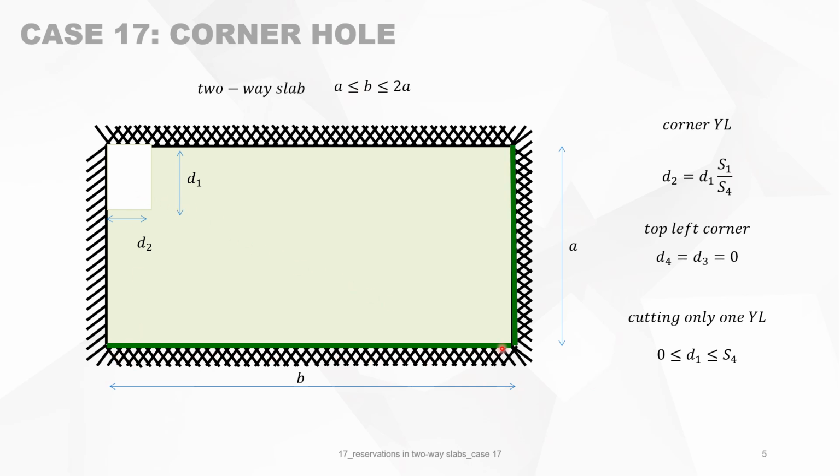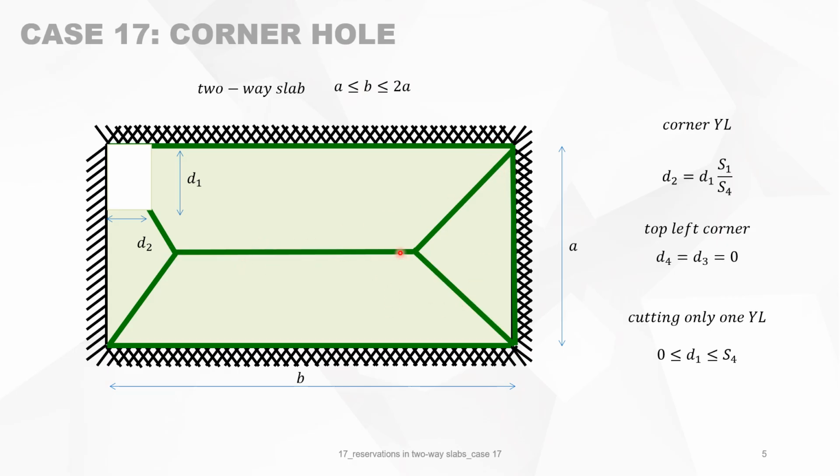We look at the yield lines. This is for the negative bending moments on the supports. The yield line stops where the reservation is. Then from where the rotation axis intersects, there is the starting point of a new yield line going to the left-hand side. On the bottom, the same. We use the 30, 60, 45 rule. So this is 60 degrees and this is 30 degrees. So you end up here. This is 45 degrees on both sides. And we have the yield pattern.